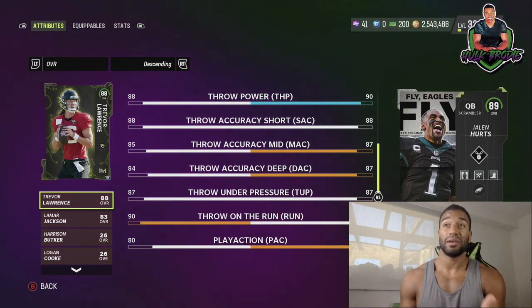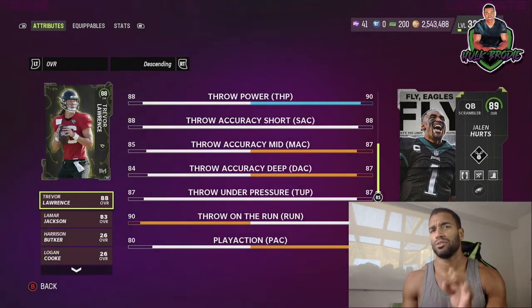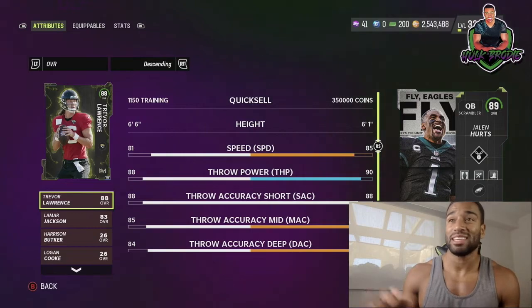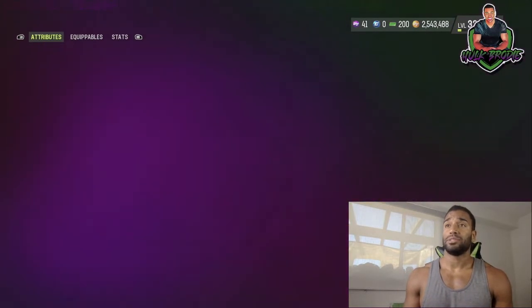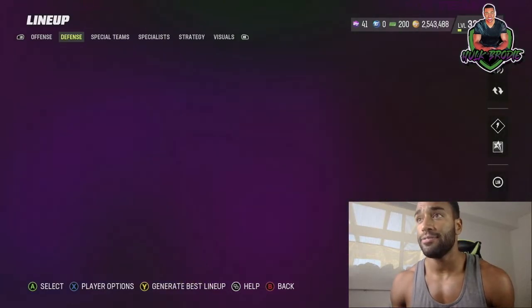Throwing on the run is a little bit better for Trevor Lawrence, but I'm not throwing on the run a ton. And if it is, it's a short little pop, you know. And then play action, I mean, doesn't really matter either. So all around, I'm just going to keep Jalen Hurts because at any point in time, I can just quick sell him for 350 coins and be done with it, right? So that is my offense. Let's go ahead and move on to my defense.